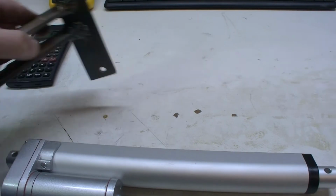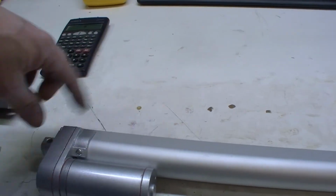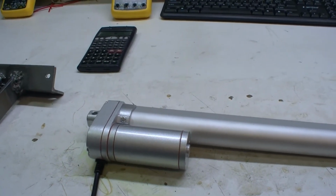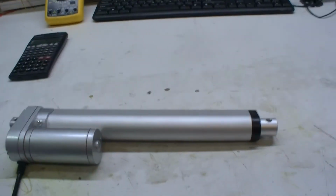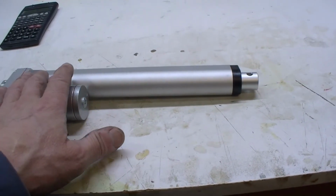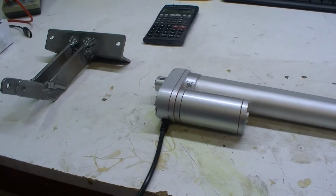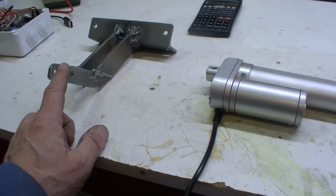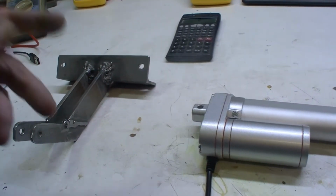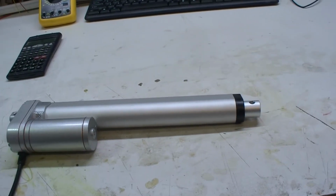Then the distance between the two turning points should be 100 millimeters. But I made it 90 millimeters, so I have some stroke left. So then I don't need the end switches in here. That's what I want to do. So this one is already finished. I have to paint it. I made some holes in it, and then I will screw it on the pole. I have to think about how to make the other one.